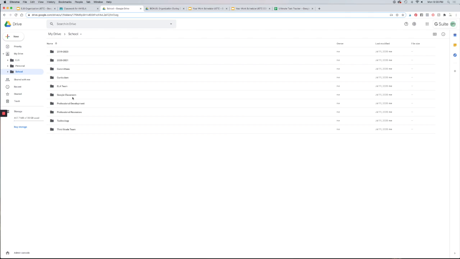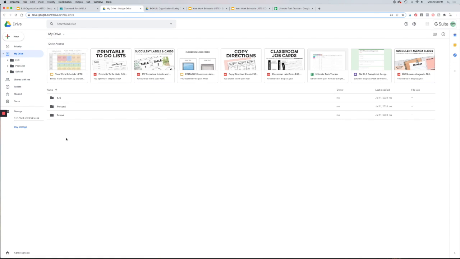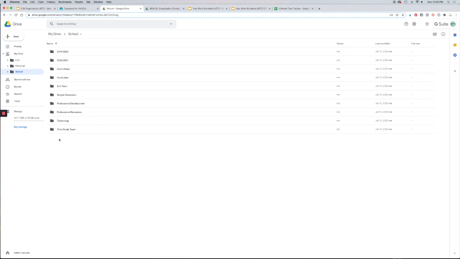This is the folder that Google sets up for you on your drive for your Google Classroom. So that's already there. Actually, it was on the main drive. That's right. It was here to start with, and I moved it in here, which is fine. It doesn't change anything or mess anything up.